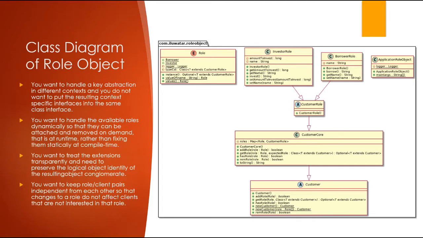Then it goes on to other information on what the customer core has or what it needs for each piece of information, such as the customer report, the add role, get role, has role, remove role, and the toString, just for the role of the customer report. Then the customer gets the information, everything that's under the object of the customer, from the other object that points to that object.